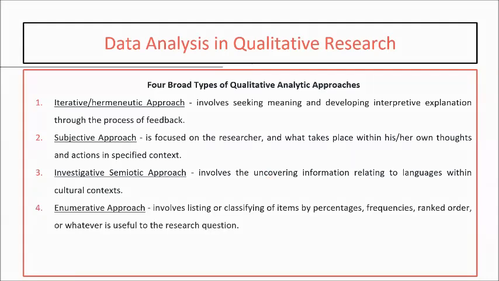Next is enumerative approach. When we say enumerative approach, it involves listing or classifying by the use of percentage, frequencies, and ranked order, or whatever is useful to the research question. So, ayun, pag sinabing percentage, 50%, gagamit kayo ng percent sign, frequencies, and ranked order. Pag sinabi ng mga ranked order, yung first, second, third, okay, next, yung mga ganon, enumerative approach.